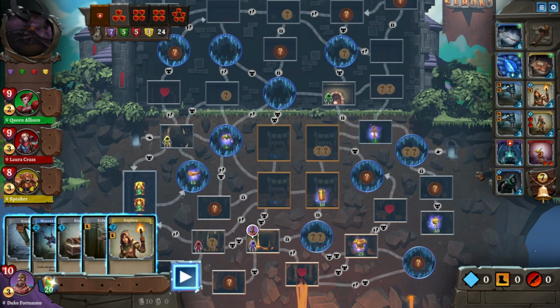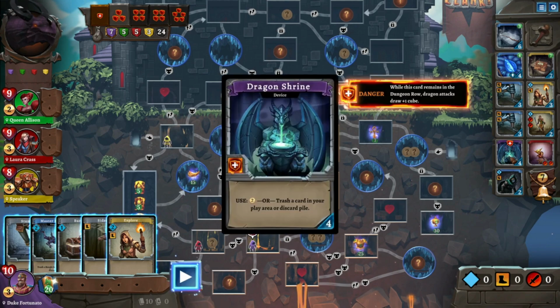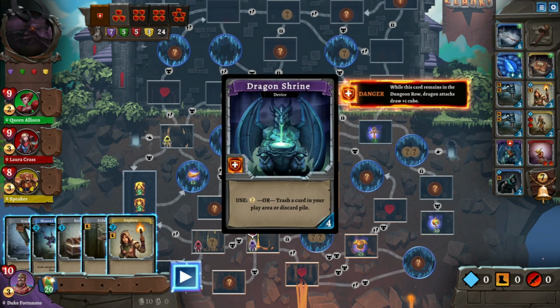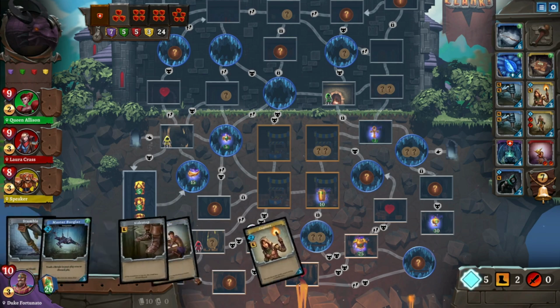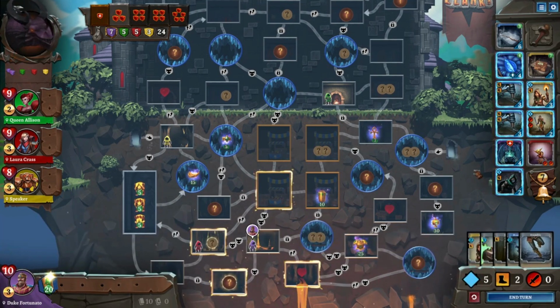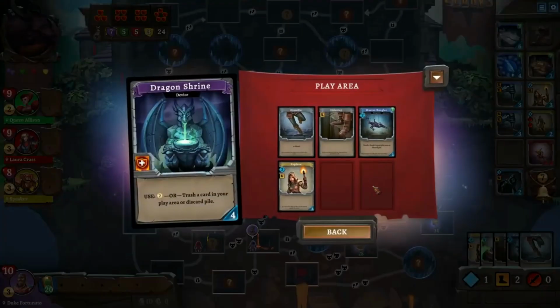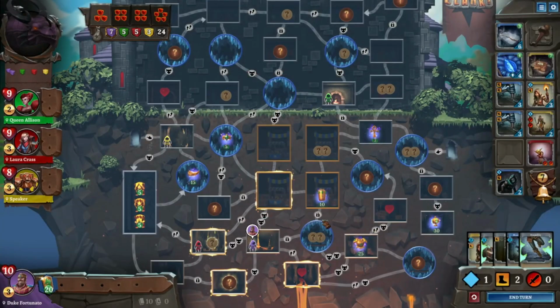All right, any immediate effect items here? 2 gold or trash a card in your player discard. That's actually really good because we can trash a stumble. This is an immediate use. Yeah, we're playing this. Trash a card, stumble, trashed.